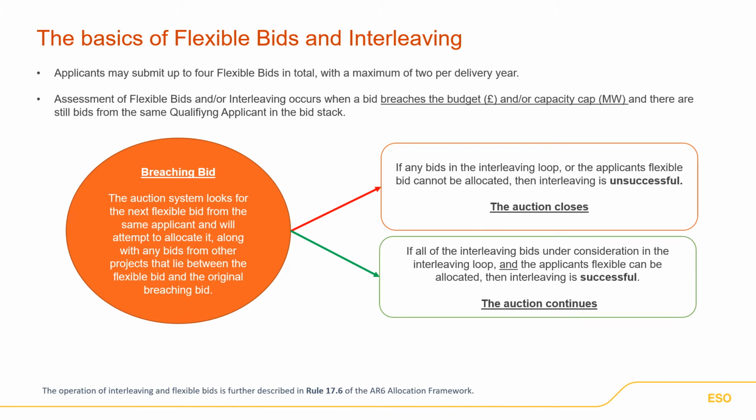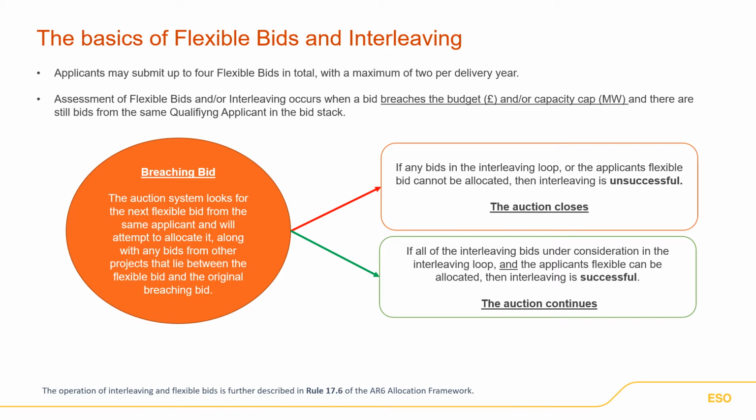From the sealed bid process, we will now briefly address the basics of flexible bids and interleaving, and how the bids interact with each other in the auction process. We are covering this topic now as we have some interactive examples at the end of this guidance video, which will cover the basics of flexible bids and interleaving.